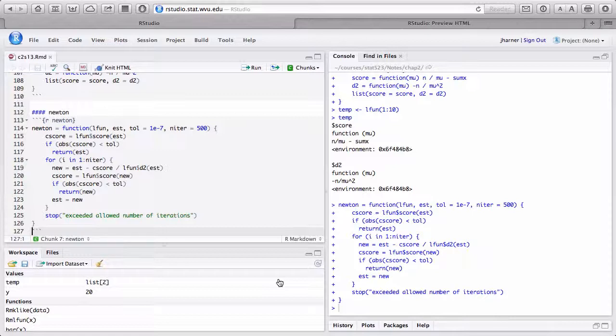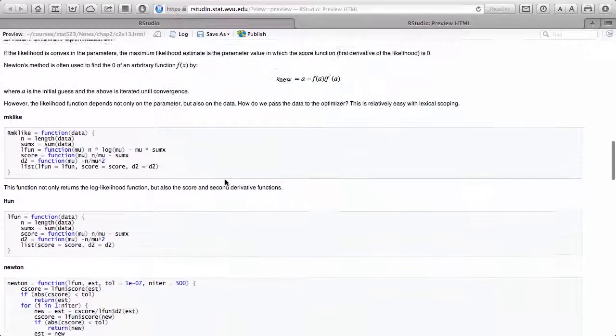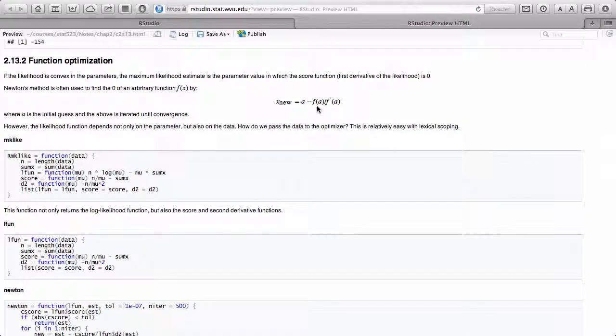But if that's not the case, then I go into an iteration, and this next line, new equals est minus the score function over the second derivative function. Go back and look at the definition. That right there is precisely that function. My initial value minus the score function over the second derivative function is equal to my new value.